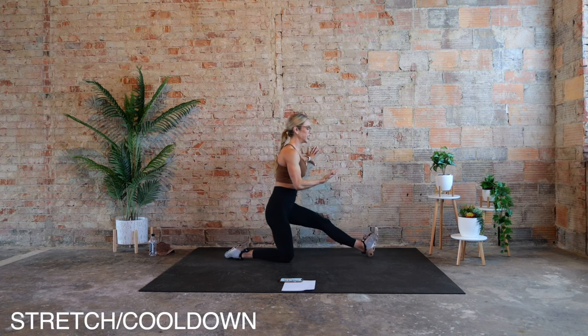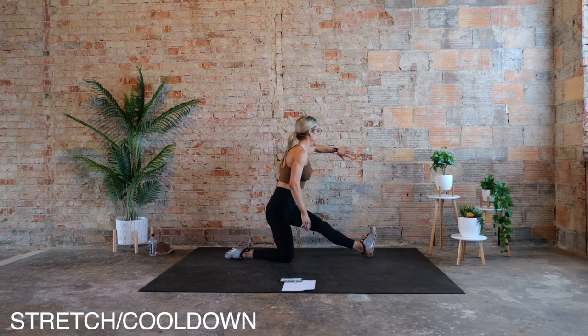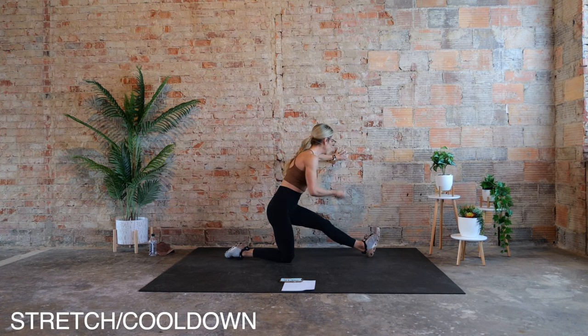Let's take it back, hamstring stretch. My heart rate is not registering right now. That's what typically happens when I hit it, so I don't talk about it.